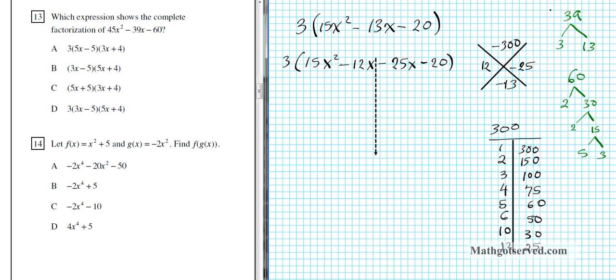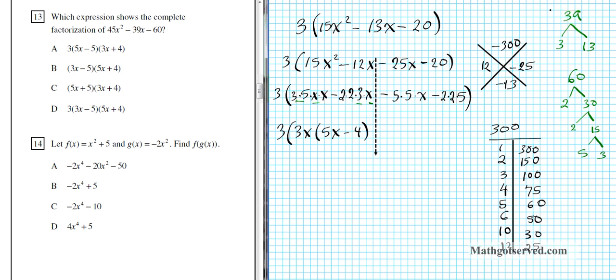So we're going to have 3 times 5 times x, and then 12 can be broken down into 2 times 2 times 3 times x, minus 25 can be broken into 5 times x, and then 20 can be broken down into 2 times 2 times 5. Alright, let's extract common factors. On the left side of our partition, we can take out 3x from these two. So that yields 3x on the outside times 5x minus 4.